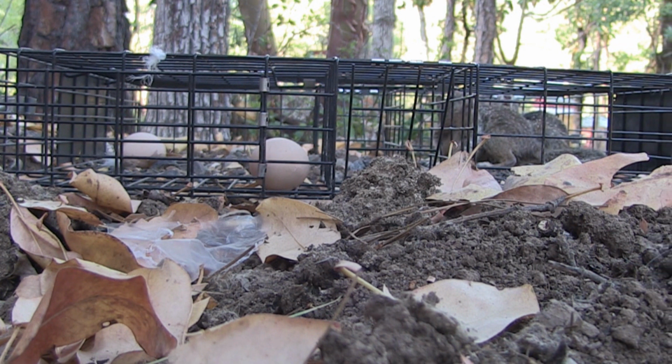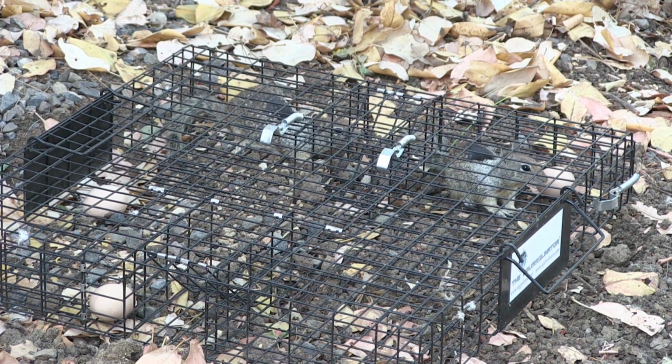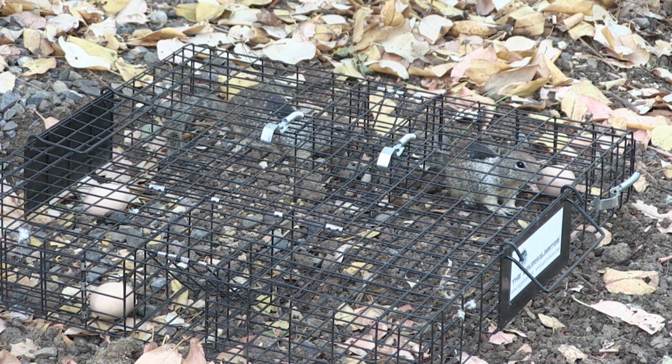I've gotten, just since I set this out day before yesterday, I've gotten 3 squirrels now. You can see 2 of them right here. I will be taking care of those momentarily, but that's one of the methods that we have to do on our farm to try to keep the population down. I wish I had a really super cat that would even go after squirrels, and one of those doggies that go after rats, but unfortunately my wife says no to dogs.